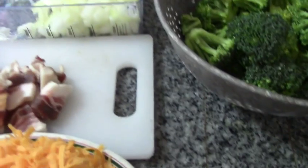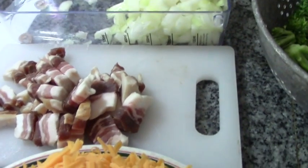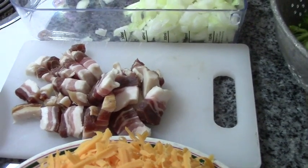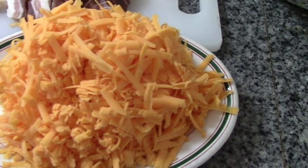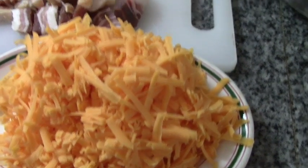Now this is really simple, folks. You're going to need a double pie shell, obviously. You're going to need a cup of bechamel sauce or 2 cups of bechamel sauce. We'll make that in a minute. The main ingredients are 2 cups of shredded sharp cheddar. Shred it yourself, folks. Don't buy that stuff that's got wood pulp in it.